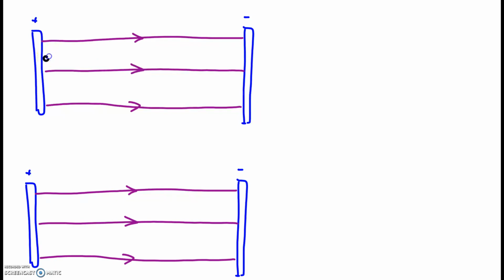I'm going to put a positive charge right here in this uniform electric field, and I'm going to let go. The charge flows toward the negative because of attraction. This charge just lost potential energy as it flowed with the field lines. And the change in potential energy per Coulomb is called potential difference.